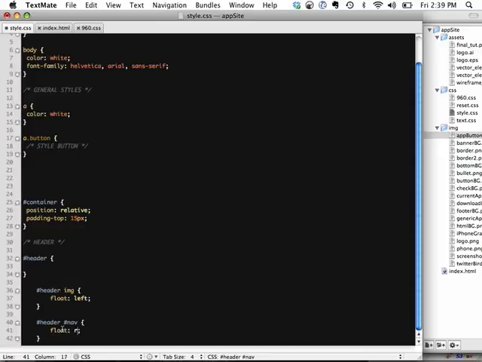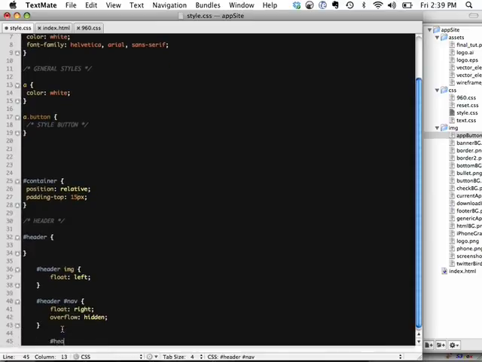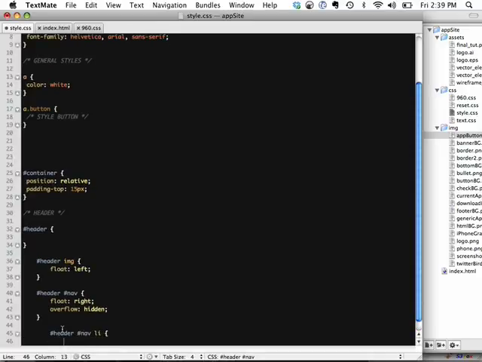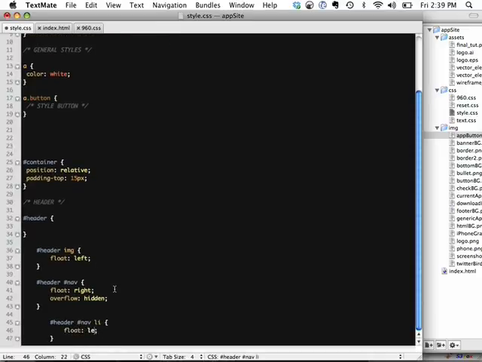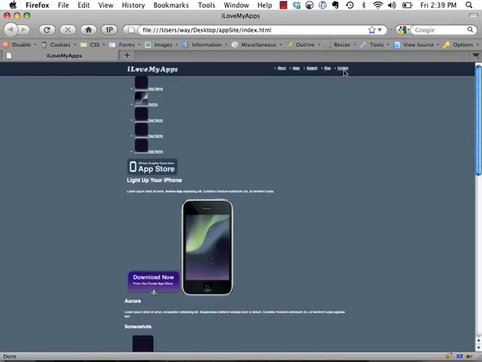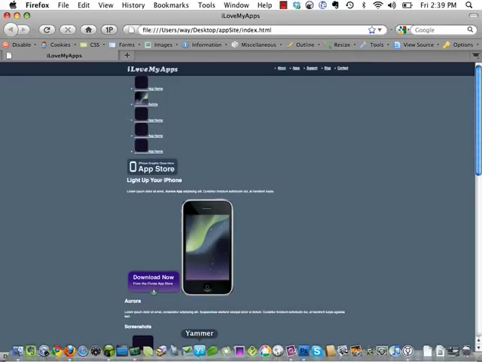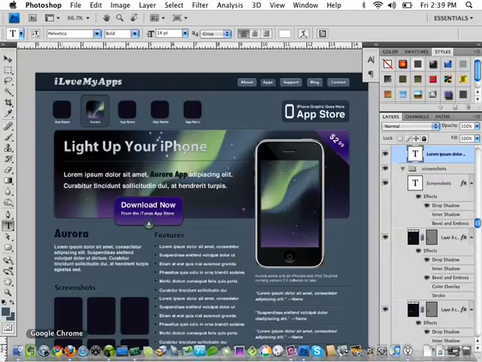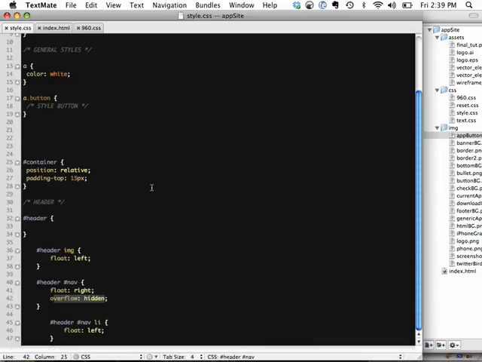And we'll float that to the right, and I'm going to set overflow to hidden, and I'll explain why in just a moment. Let's do header nav li, and we're going to float each of these to the left. So when you float all of the elements, I've said this so many times, when you float all of the elements within a parent, the parent no longer takes up any space. So the way around that is you type overflow hidden, and that forces the parent to contain its children. So if I refresh, now they're pushed all the way to the right, but they still have the list items and the text is wrong, and we want it to look like these little buttons. So let's go back to TextMate and see how we can make that happen.